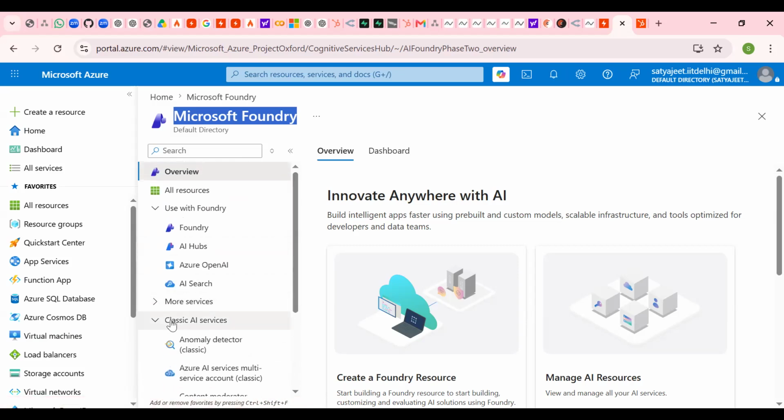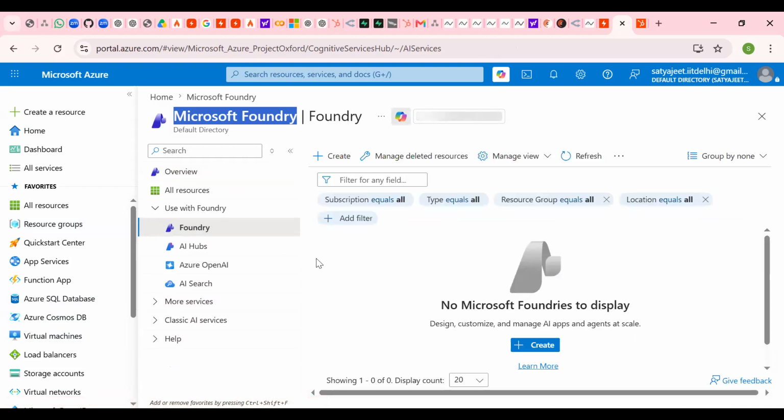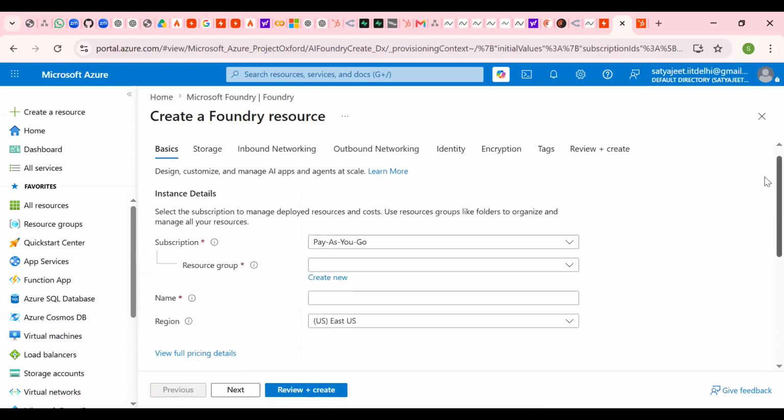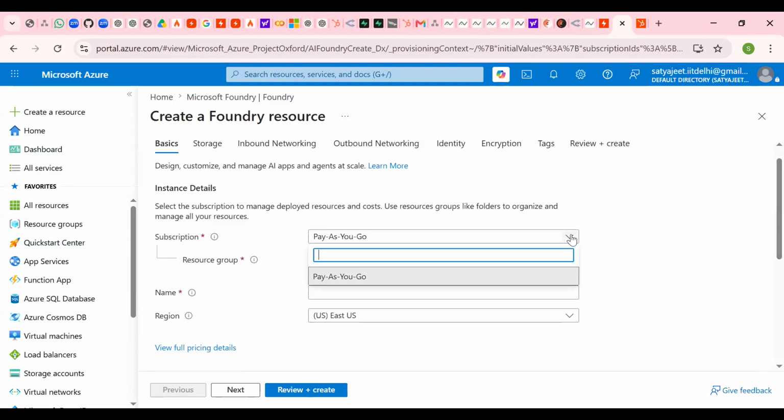Okay, but when it comes to AI agent, then let me go to this Foundry part. Okay, let's go to this Foundry part. If I go to the Foundry part, okay, go and create. First, just see. So I'll go to this, and once you create this, you'll see a screen like this, okay? Create a Foundry resource, and you'll have a screen like this. So don't get confused, okay? My subscription is pay as you go. If I click, my subscription is pay as you go. You might have different subscriptions, okay?